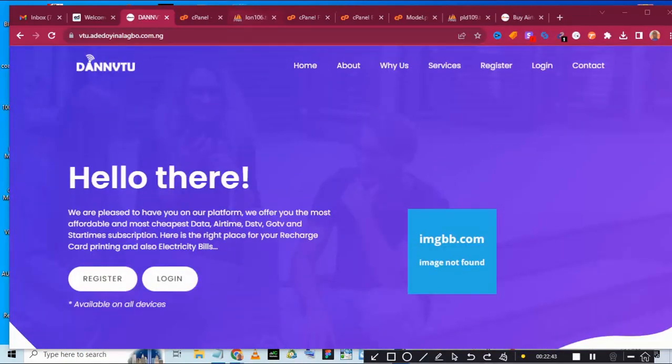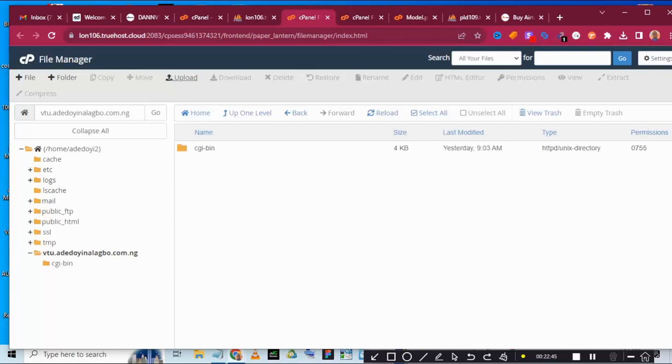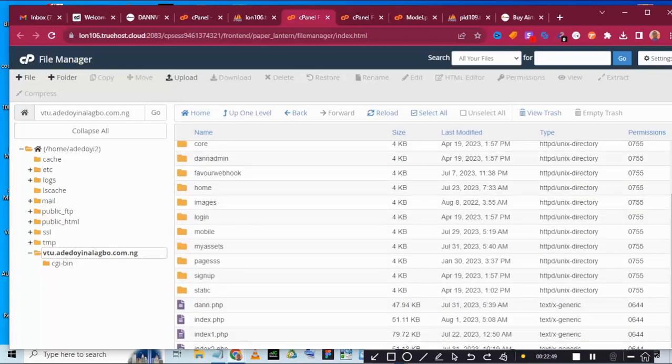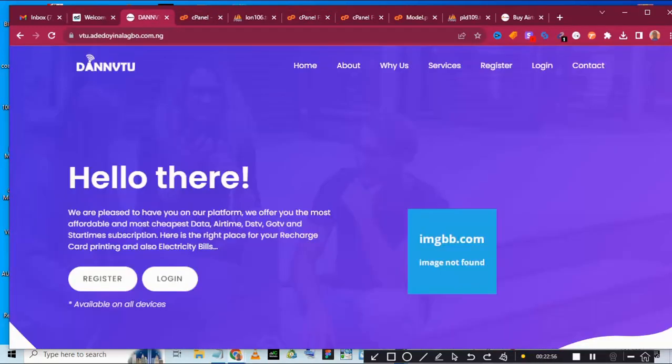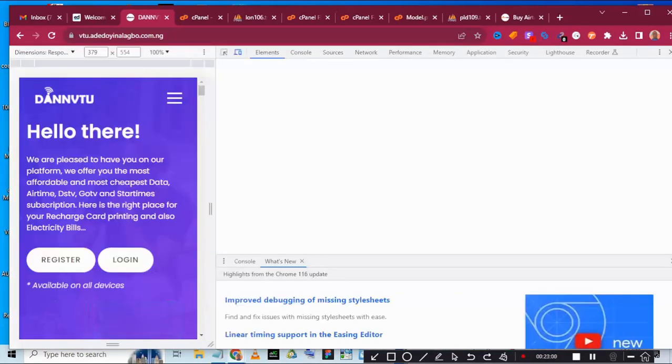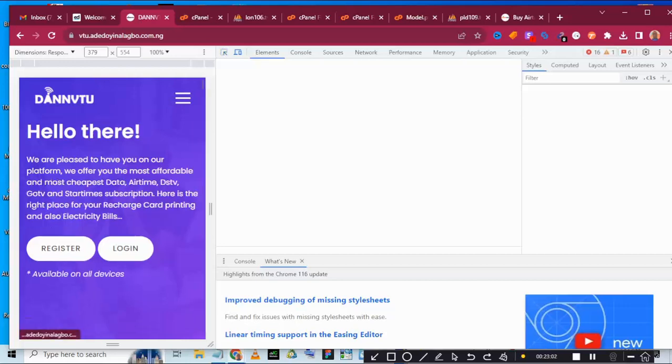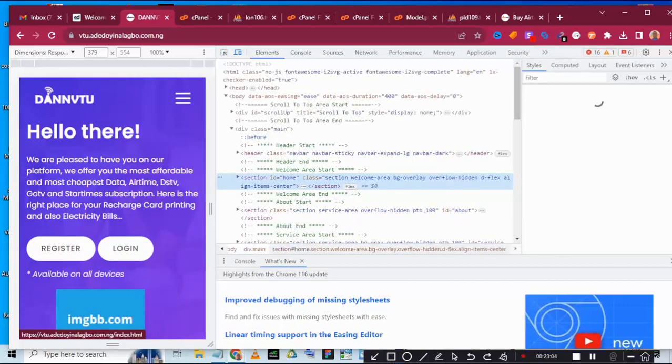So let's go back to our file manager. I think it's under, but let me inspect and see where it is. Alright, I want to see where it is.